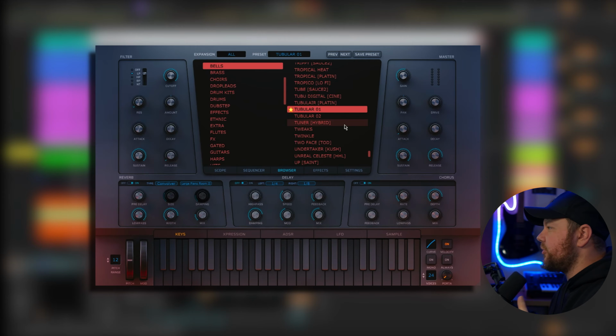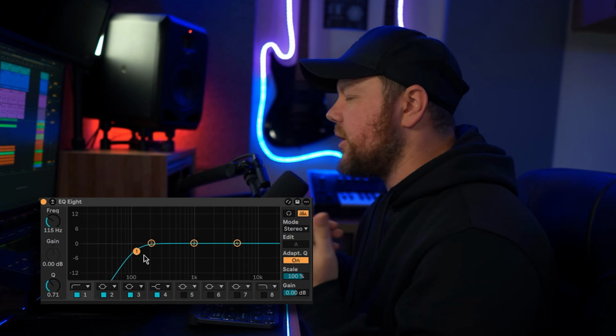After that, I came into Heat Up 3 and added this tubular bell. Anybody who's watched the channel for a while knows that I always think a tubular bell makes any melody 10 times harder. Like most elements of this melody, this just has a low cut on it. Really simple on the root note. It kind of gives it that hard trap feel.